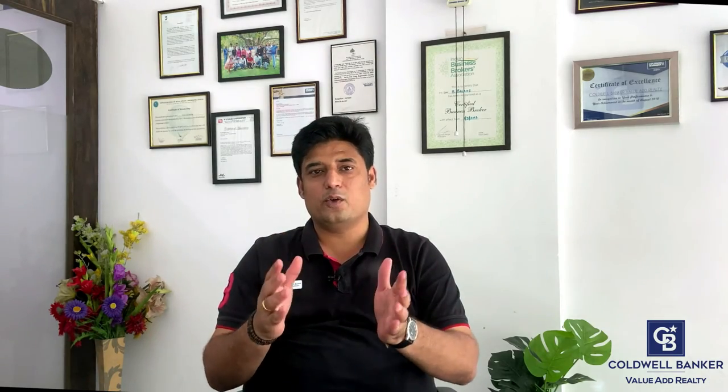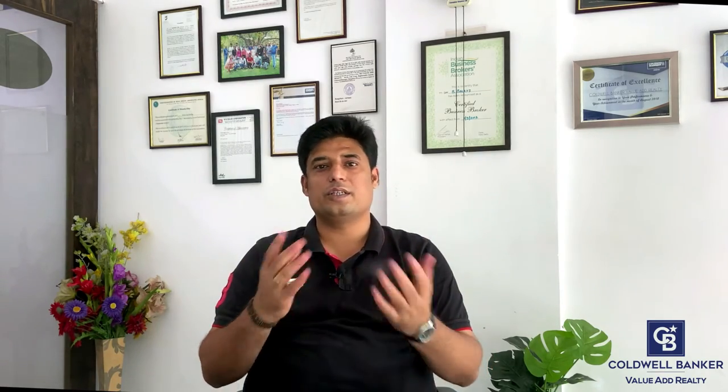Next up we have Rajajinagar, a residential locality and business hub in the west of Bangalore. It is a very good area with a good mix of residential, commercial, and industrial zones. It is free from traffic problems and has very low air pollution. The last few years have seen tremendous growth of commercial activity and high-end residential apartments in and around Rajajinagar. With metro connectivity, areas around the metro station are bound to have huge demand potential for commercial offices, showrooms, and residential apartments. It is one of the best locations in Bangalore to live.